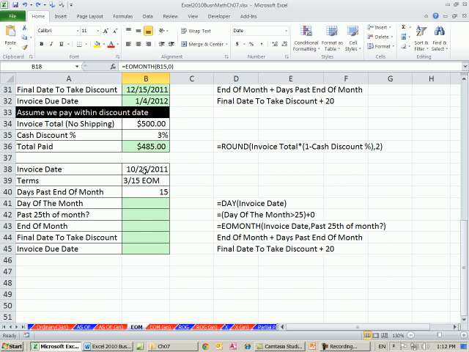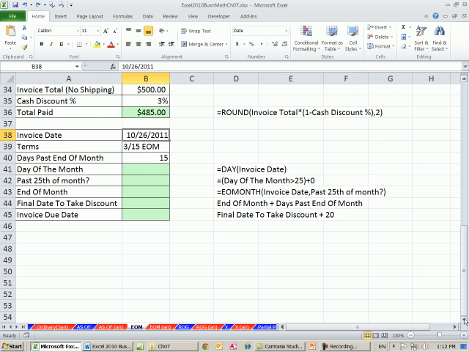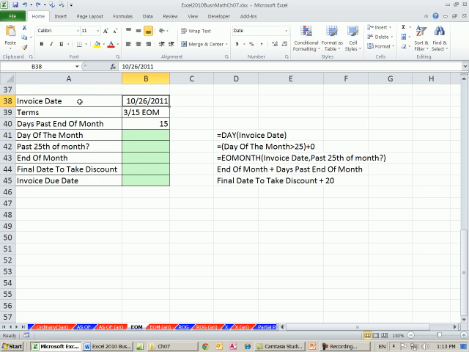So let's come down here and look at this situation. Now, if there was a way with a formula to look at a date and give me the day, then we could see anything 25 or less. Yes, we're going to go to the end of this month and then add 15. If this was 26, 27, 28, 29, 30, 31, then it means we need to go not to the end of this month, but the end of next month, and add 15.